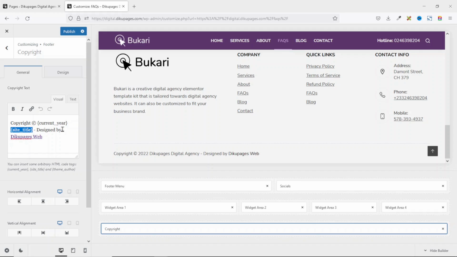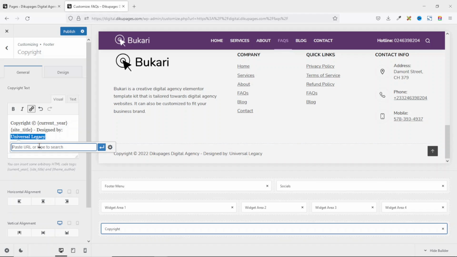So if you want to change this maybe to your own name, what you need to do is just go ahead and remove this. Maybe you can add in a colon after the by. Then you go ahead and enter your company name or whatever name you want to enter in here. And next, you highlight the name. That is if you want to link it to a particular website, then you can go ahead and do that by clicking on the insert link right here. Then you enter in the URL from here. Then you click on apply.